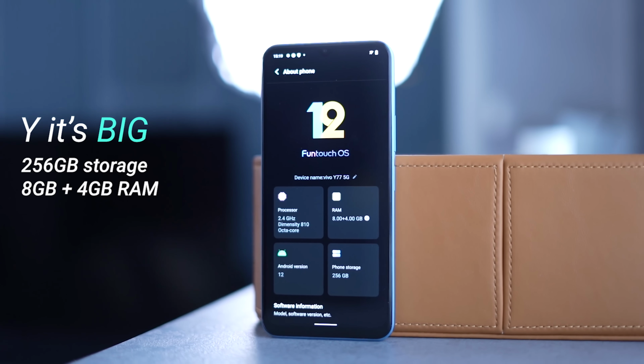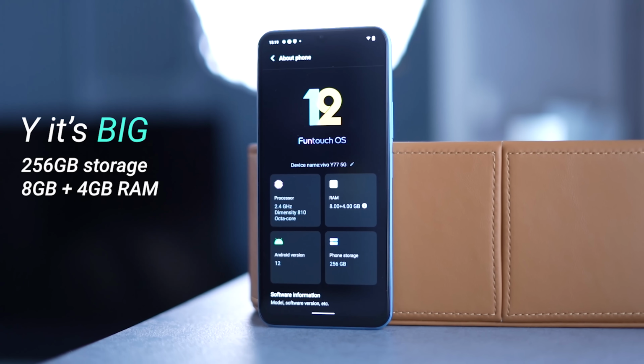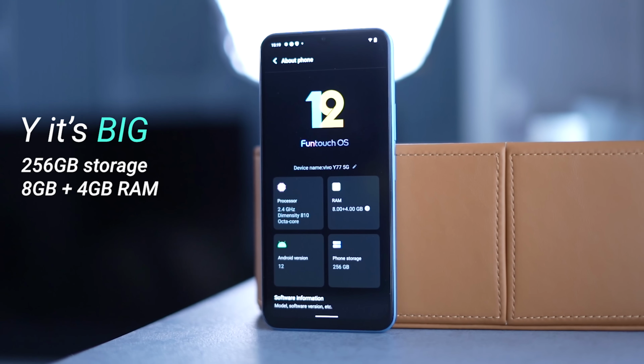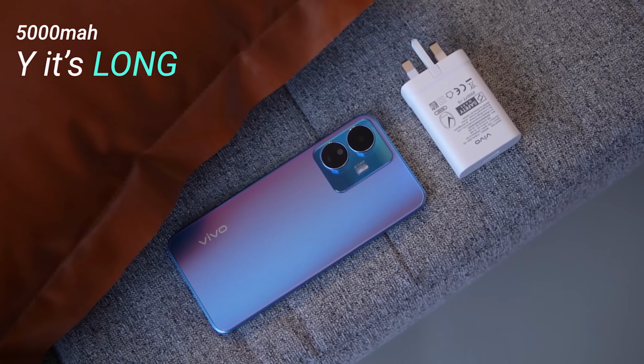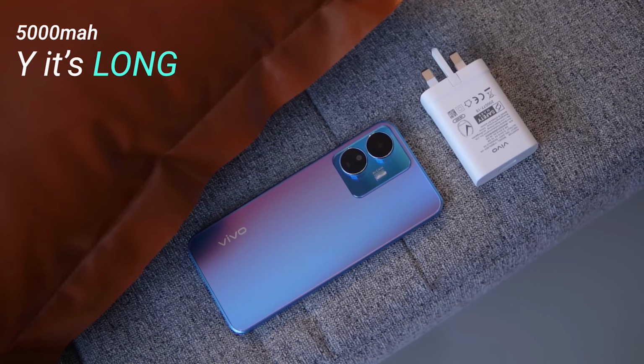Alright, so the reason why they're saying that it's big is because it comes with a large memory inside, 256 gigabytes to be precise, and that means you can save a lot of your pictures, videos, applications, and everything that you want in the phone itself. So that's why it's big. Now moving on to the second one, it's long. So why is it long? Well, that's because you do have a 5000 mAh battery on board, and this means that you have a long battery life. So don't think anything else, long battery life, guys.